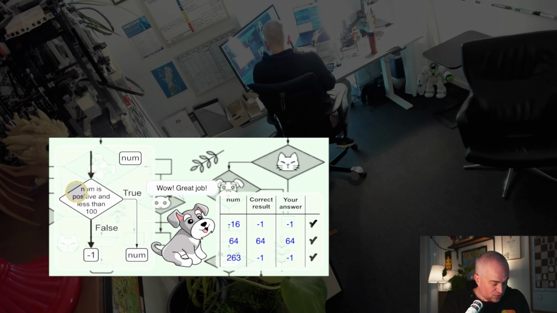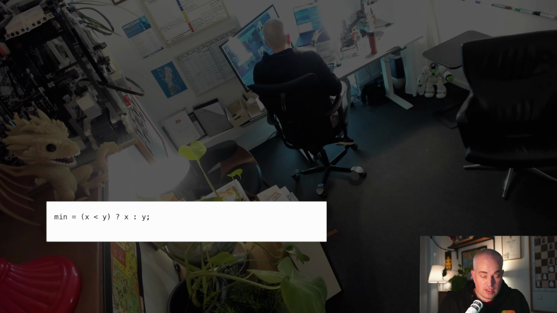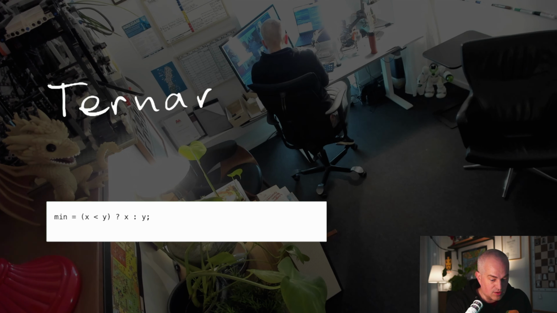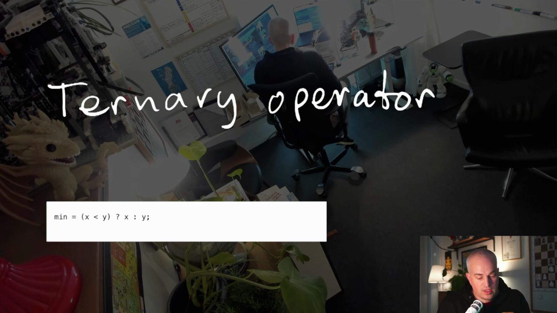And then in level 5, we go to something called a ternary operator, spelled like this. So this is basically when we move the Boolean logic, the condition or if statement, inside just one line. So before we have seen multiple lines of code, but this is kind of a minified if statement that is built into just one row here in the code.